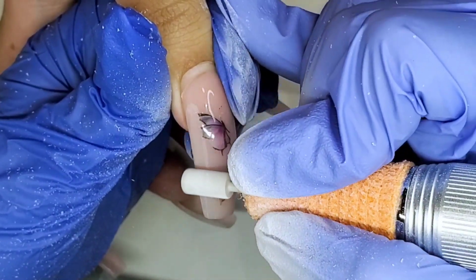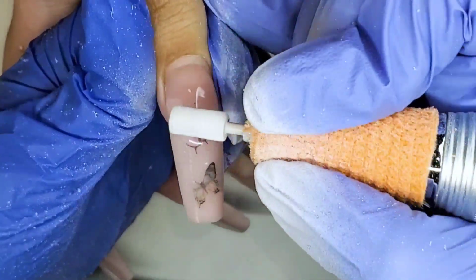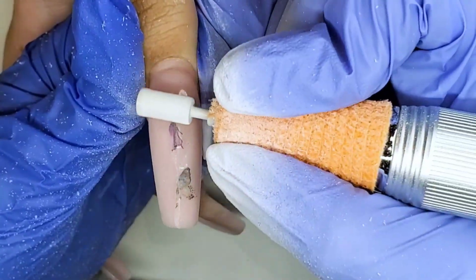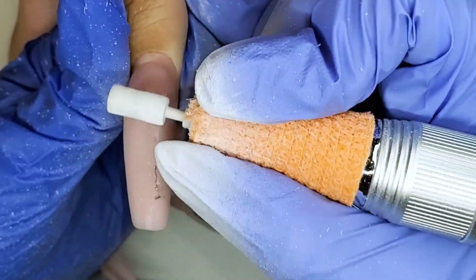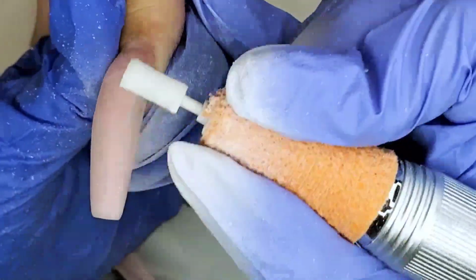So one thing I want to mention to you guys, especially people who are new to the industry, if you are going to be using cylinder bits like this, the shape is very sharp at the edge. So you have to be very careful when you are going along the cuticle area. If you have any lifting, you do not want to cut the client. I have been using these type of bits for years and years, my entire career, to be honest.